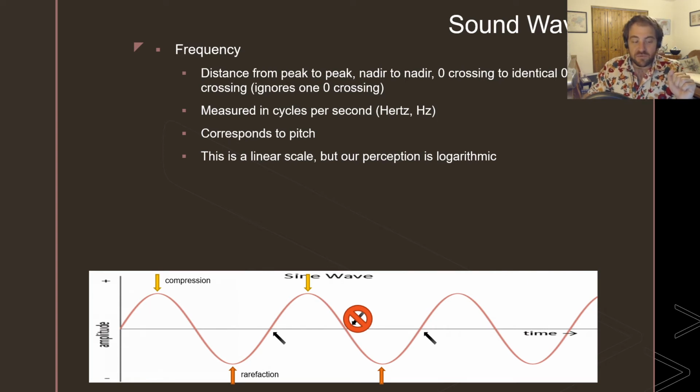If we did it in a much more easily understandable way, 100 hertz, the next octave is 200 hertz. But the next octave from there is 400 hertz. And the next octave from there is 800 hertz. So you do this doubling. And that's when we hear a consonance between the sounds. The sounds come back around to make the same consonant, harmonious sound. And so that's how we know that our perception is logarithmic. But the actual frequency of a wave we can measure on a linear scale.